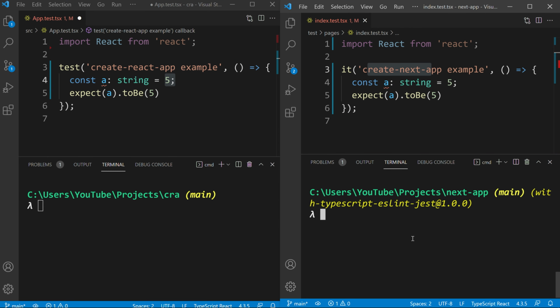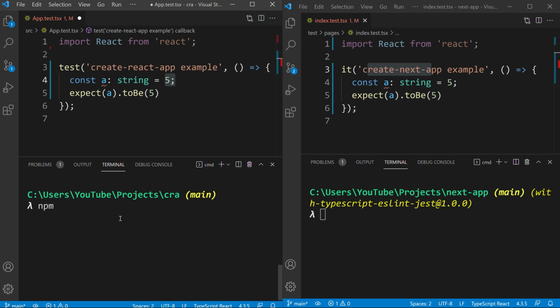So without any further ado, I can hear some of you asking one question, which is, Bruno, why don't we just use the normal create React app or even create Next app with the default configuration that exists in the Next.js repository? So as you can see now on my screen, on the left, we have a Create React App application, and on the right, we have a Create Next App application.